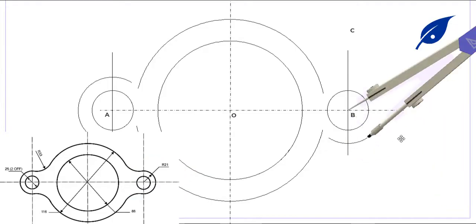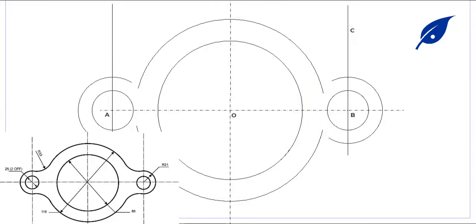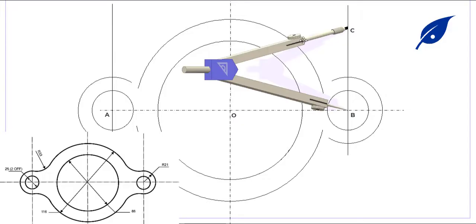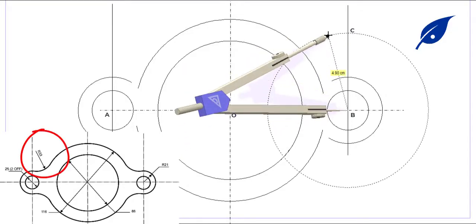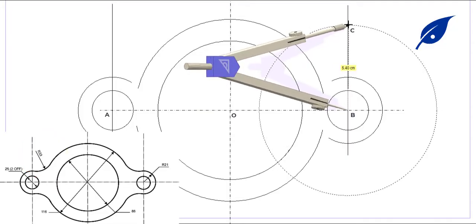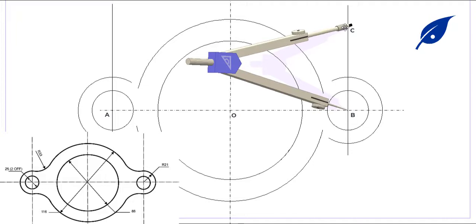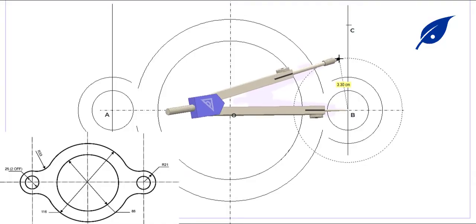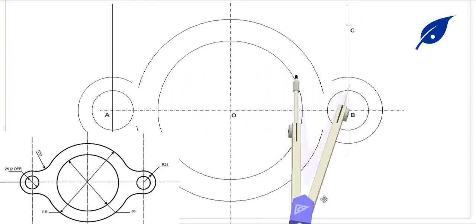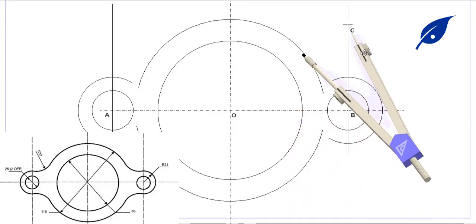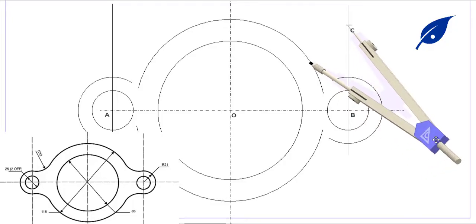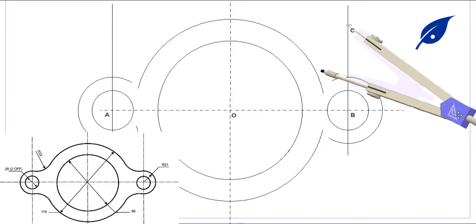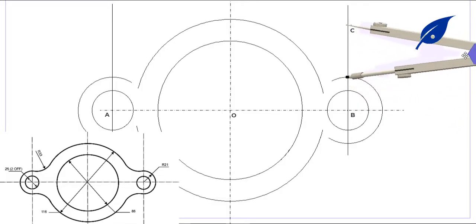After doing that, the next thing is to get the tangent of this radius 33. So how do we get that? Let's sample from the point D. On that vertical line, we'll add the radius 33 to the radius 21. So from the point B, we'll get the point C on the vertical line there, which will altogether be 54 millimeters. Now after marking that point C, which is 54 millimeters from the point B, the next thing is to draw the radius 33 at the point C.